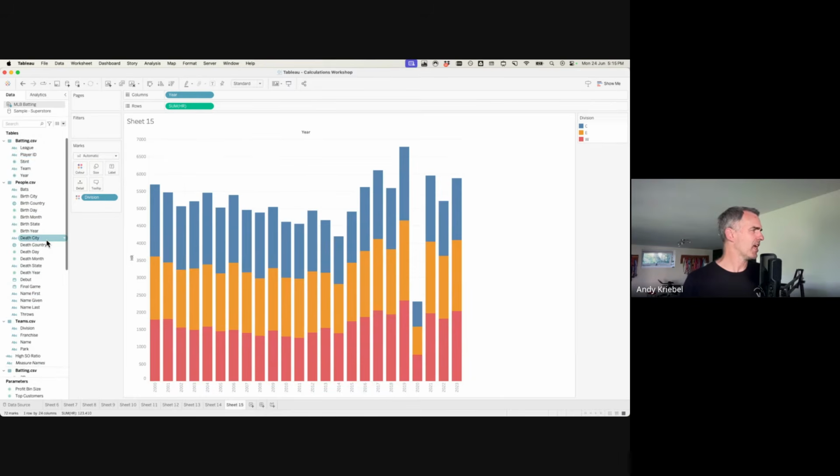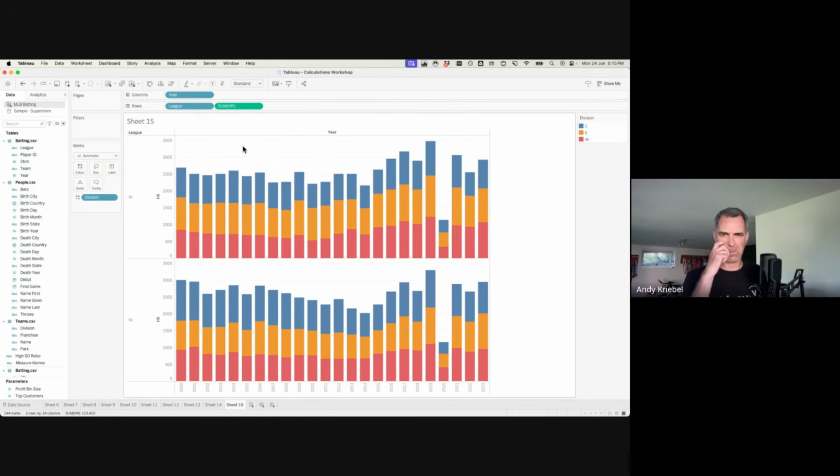So let's go to the top and take the league field and drag that onto the columns. No, let's put it on the rows. We'll make it easier. Okay, so for each league, we have the number of home runs by year split up by division. So this is your standard kind of stacked bar chart.